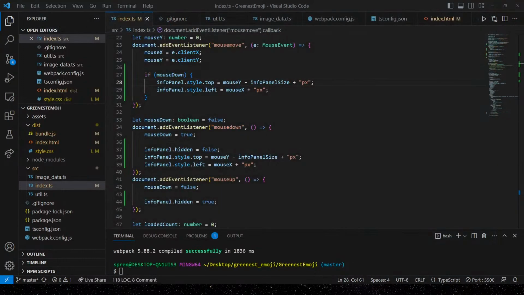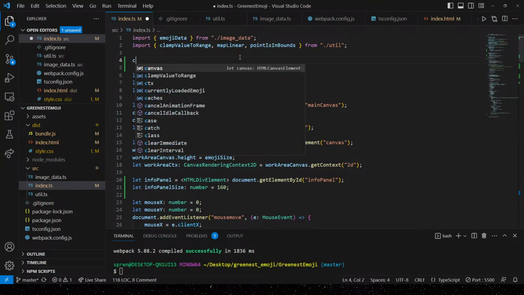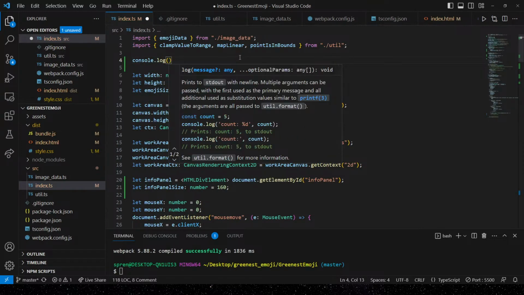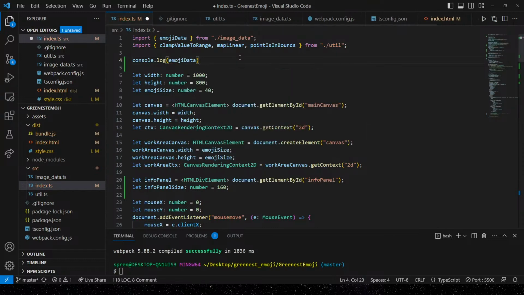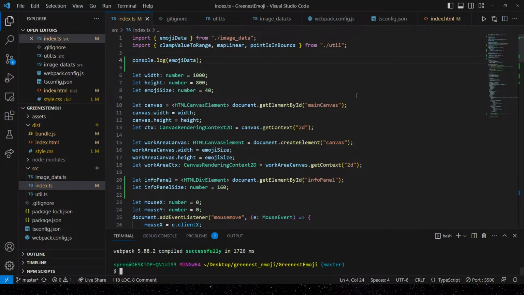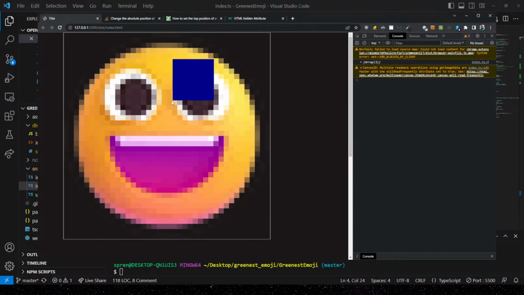No? Chrome changed its mind. We're going back. Let me put in the magic fix. Console.log emoji data. And there it is. Works every time.